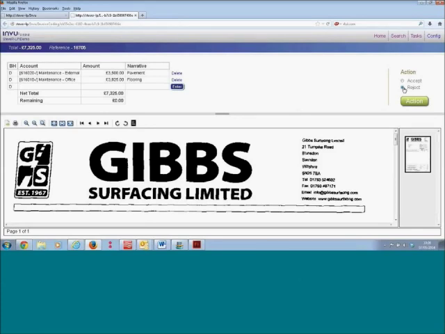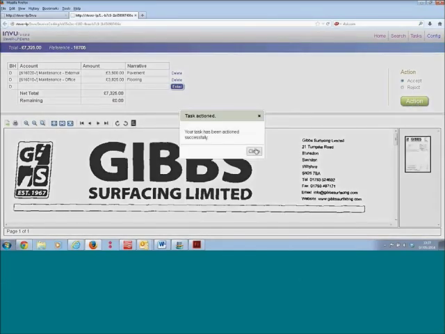Now, depending on the workflow that you've got designed, you could pass it to someone for authorization to say, here's the coding, are you happy with the coding? Or it could be, here's the invoice, are you happy with the invoice? So depending on what kind of next level user you have, they could amend the coding. It could go, for example, back to the finance team or the accounts payable team to check that the coding is correct and then either correct it or accept it as it is. But I'm just going to accept this along the way and action that out and close.